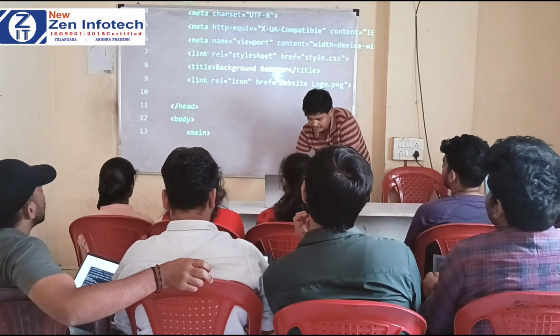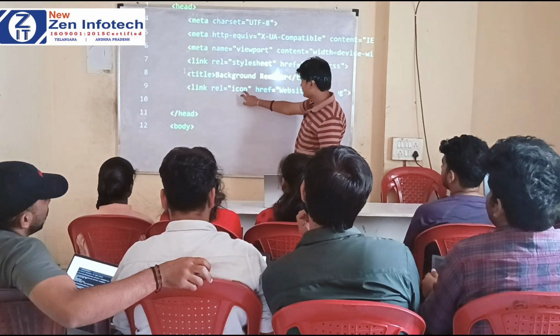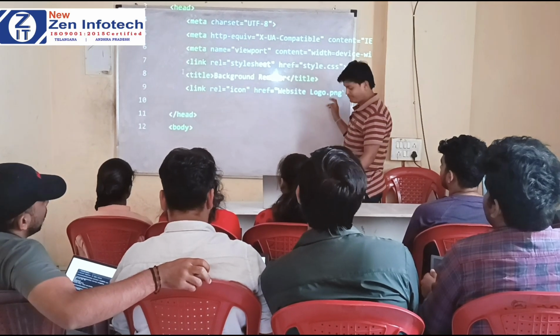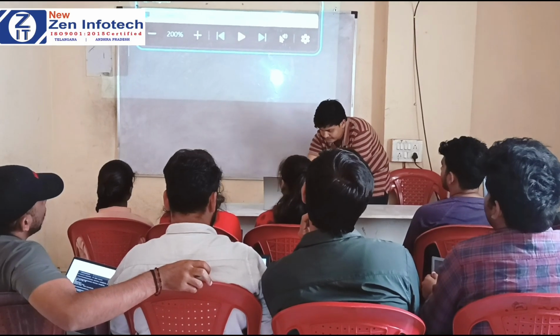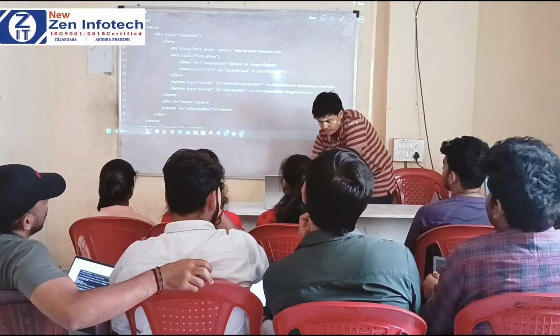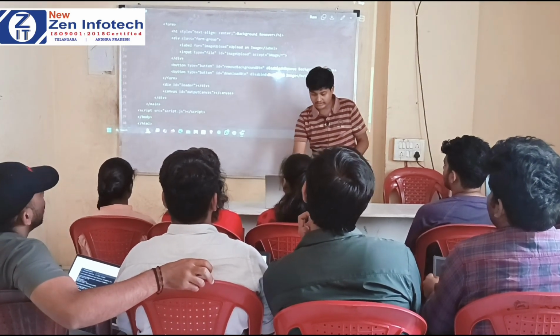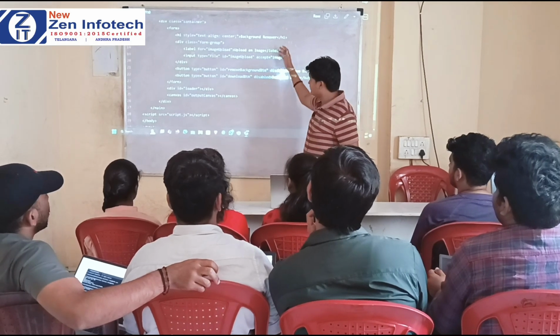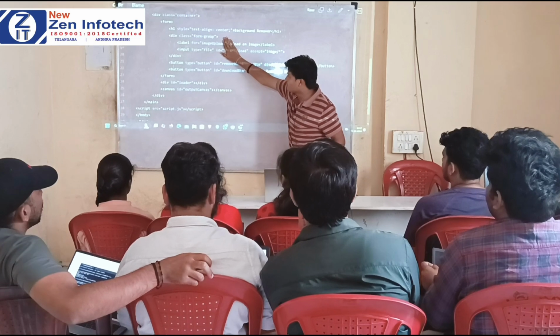Here I have given the link rel equal to icon and the image name. I have written all the code in HTML itself. I have created a class called container. Then I have given a heading to the website, and I have created another class called form group.